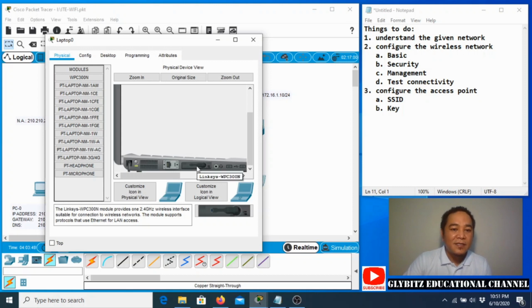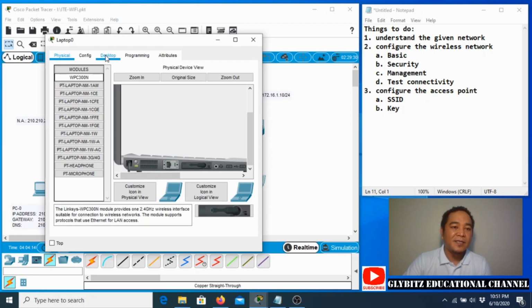So this is my interface card. Okay, so it is the Linksys WPC 300N module. So it provides one 2.4 gigahertz wireless interface. So meaning to say my laptop is ready for wireless connection.